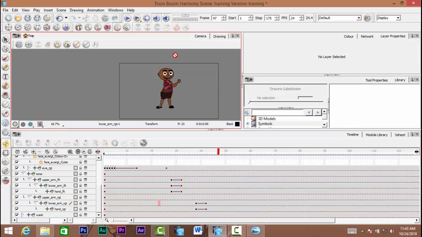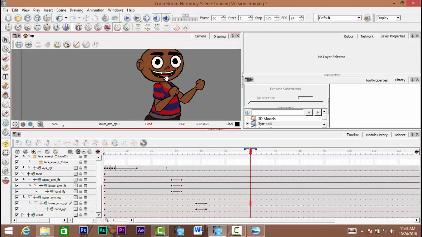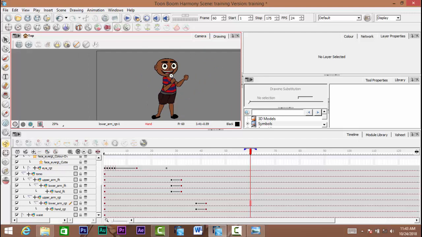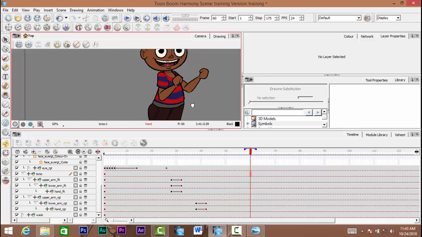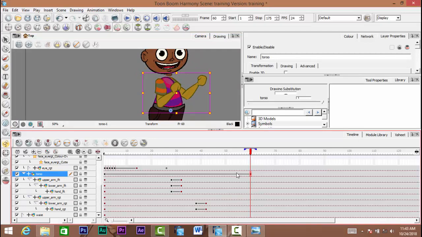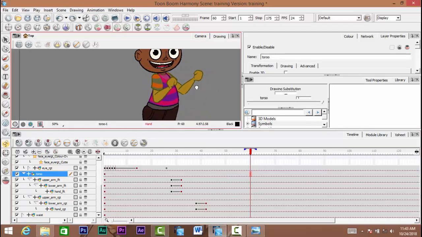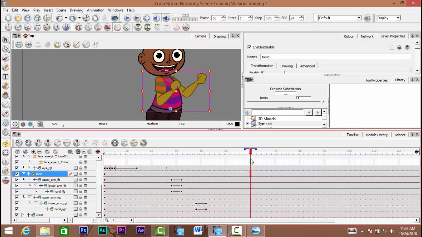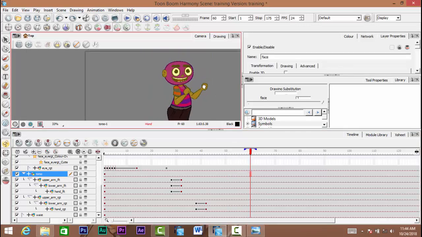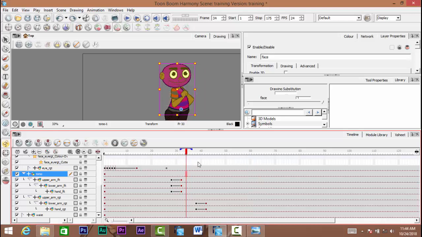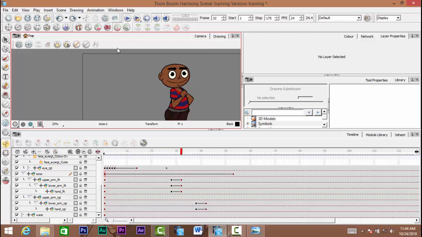So if you move this one, okay, while the mouth is still talking, you can now start animating maybe the body when the hand moves. Sorry. When the hand moves, the body is supposed to probably move together with it. Maybe the body and the head. Okay. So maybe it might move here. Okay. I will remove this keyframe because if I don't remove it, see what happens. It will look awkward. See what is happening? It's just like it's sliding. It's not what I want.